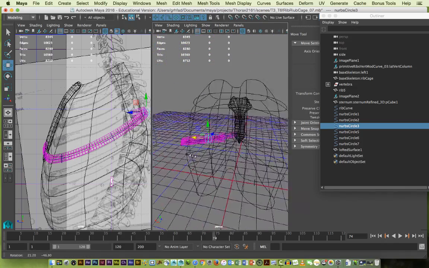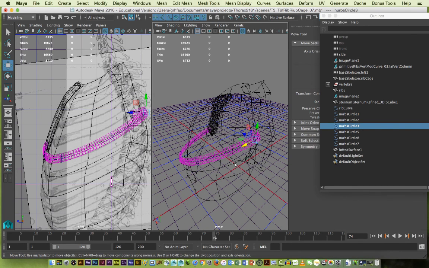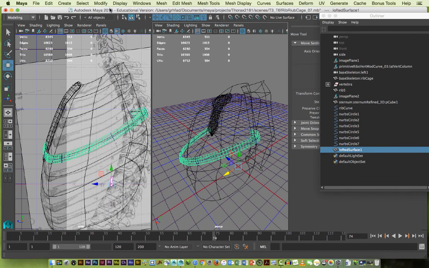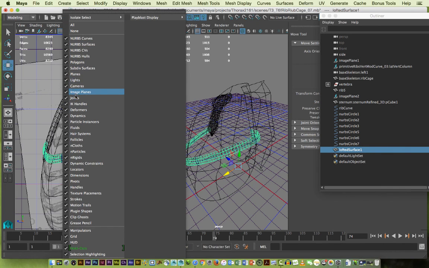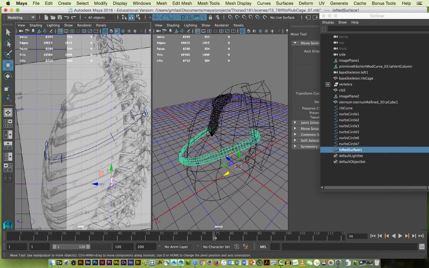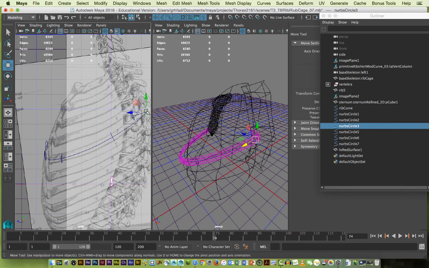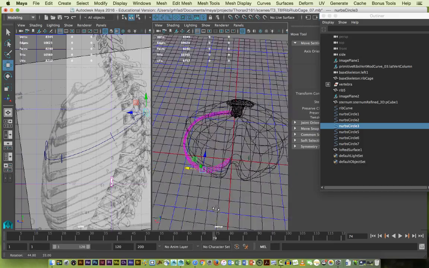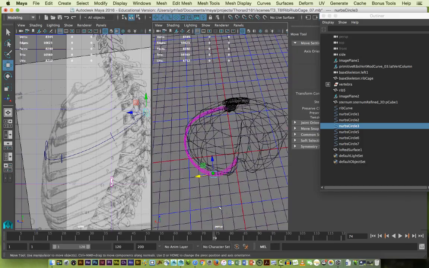Okay, now I could, let's say, hide the surface, or I could come over here to my side view and say show and turn off the polygons for a second. And then I could grab that and hold down the letter C and make sure I'm moving that curve, the circle, in other words, along the curve. I can snap it to the curve. But I think that what I'm looking for now is I need to get this to work a certain way.